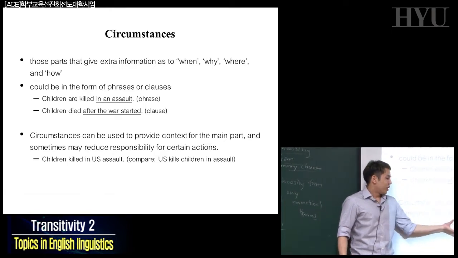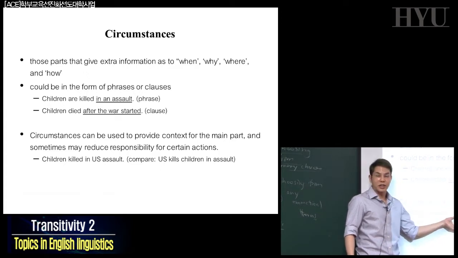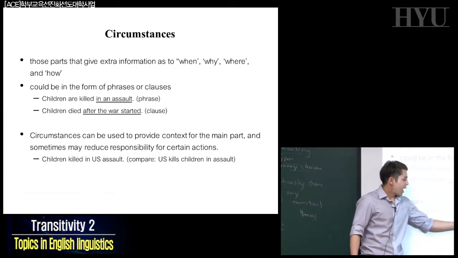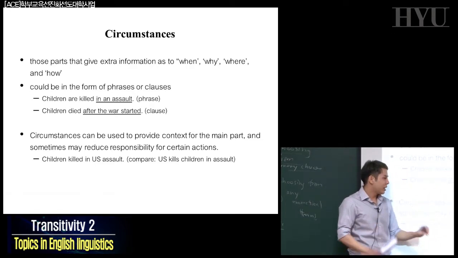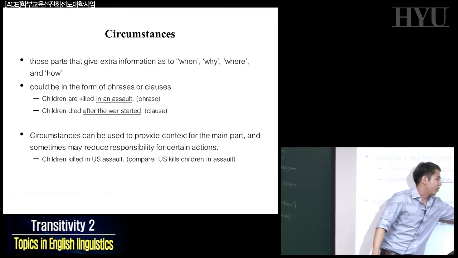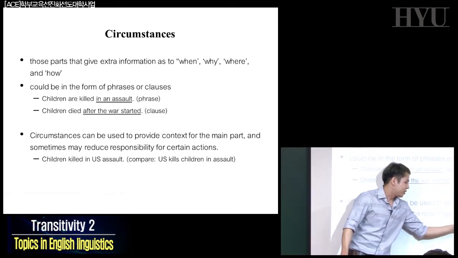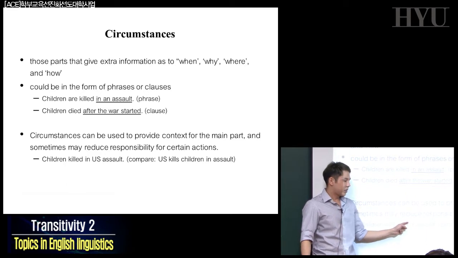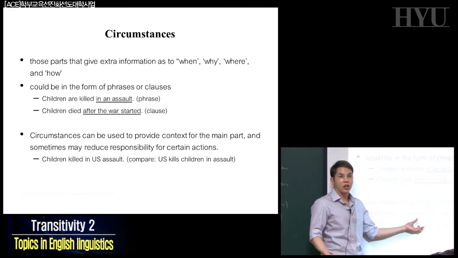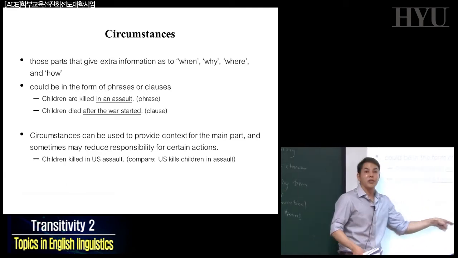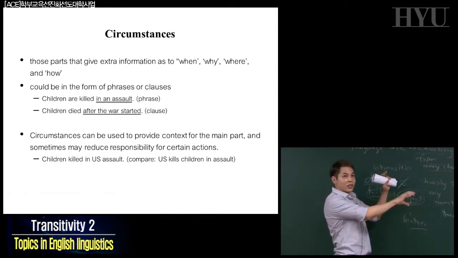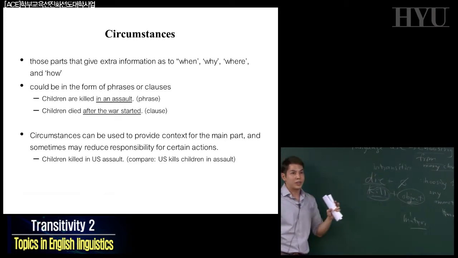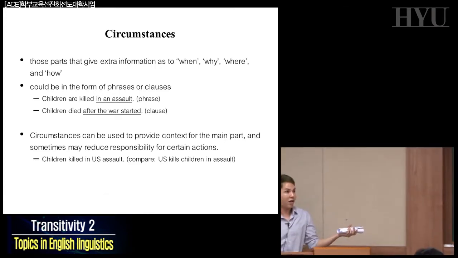Here, this is the circumstance, right? In U.S. assault, this is a prepositional phrase, right? But you could actually unpack this U.S. assault as a noun phrase to U.S. kills children in assault. So here we have the subject, whereas here in the prepositional phrase, U.S. is just a modifier. Right? So something like this could obscure agency, right? Because you don't have the U.S. as the actor there and then assault as the verb and so on, okay? Which you could have. Okay?